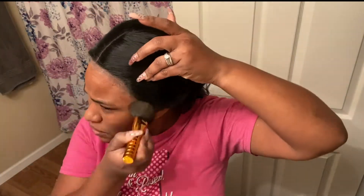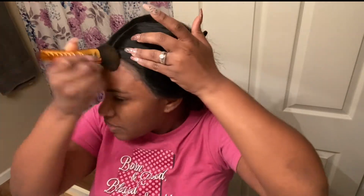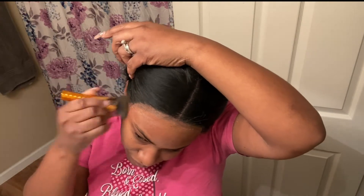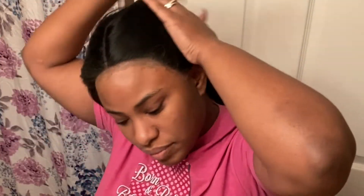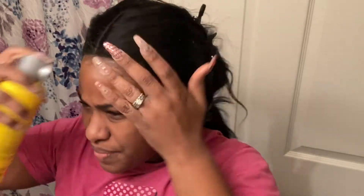Now I'm getting my front together. What I'm doing here is adding a little bit of foundation just to darken it a little bit. Usually I would have already bleached the knots, but because I don't want to take any chances with this wig and adding bleach to the lace, I decided to just put a little bit of foundation within the front area of the hairline.